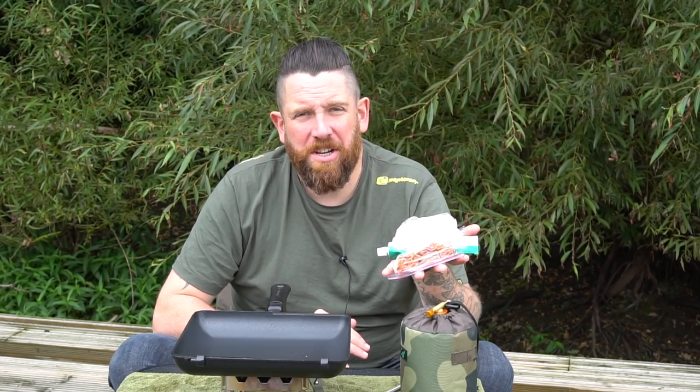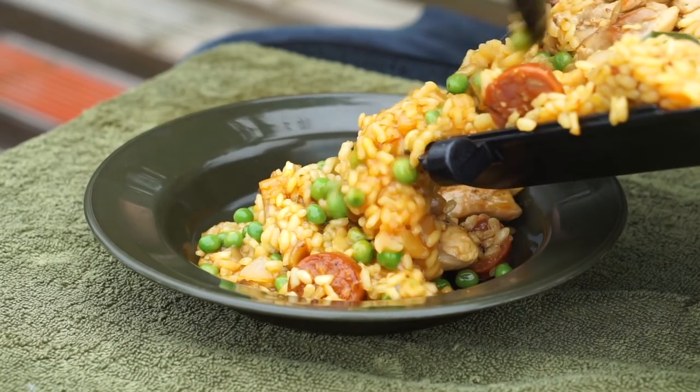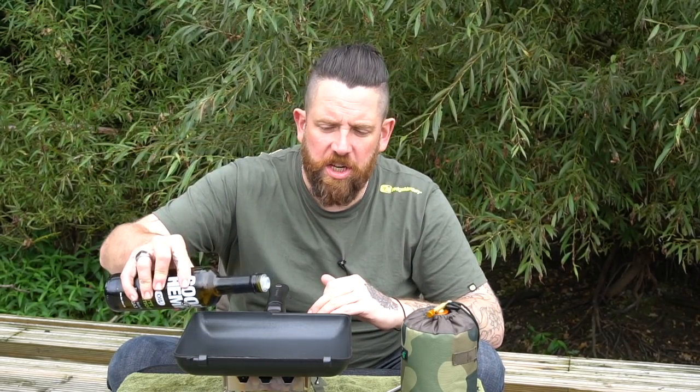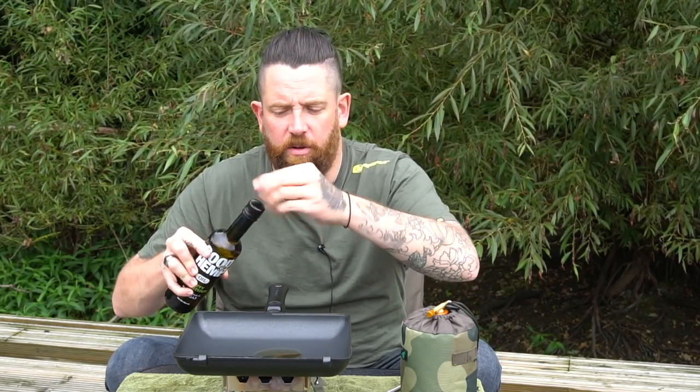The dish that we're going to be cooking today is authentic Spanish paella. Now we're going to make it using chorizo, paella rice and chicken. Right, we're going to start with a preheated pan and just add some good quality oil. You can use hemp oil as we are here, or good quality olive oil, sunflower oil, rapeseed oil.